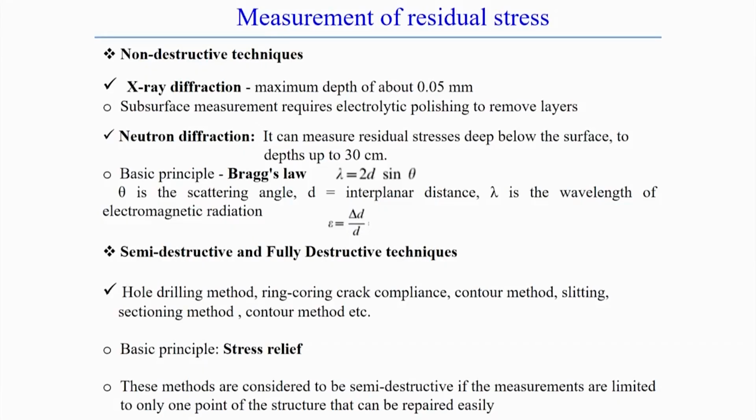neutron diffraction can measure up to a certain depth, maybe up to 30 centimeter depth. But if we want to measure the residual stress using X-ray diffraction at very high depth, then it is possible to remove the top layer. Once we measure the residual stress from the top surface, we need to remove that layer. Then we apply the X-ray diffraction method again for the next layer of the surface to measure the residual stress. But neutron diffraction does not have such a limitation. It can go to a very high depth of penetration to measure the residual stress.